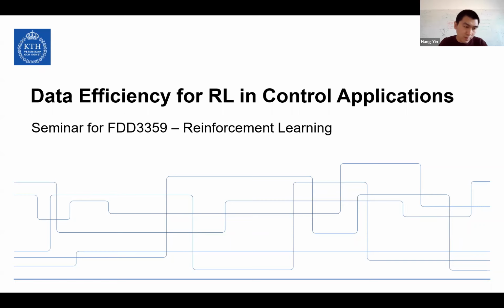So thank you everyone, and this will be one of the seminars of our reinforcement learning course. In this seminar, I'm going to talk about a topic specifically about data efficiency and provability when you try to apply some kind of automatic control theory, and when you try to integrate that kind of method with reinforcement learning.